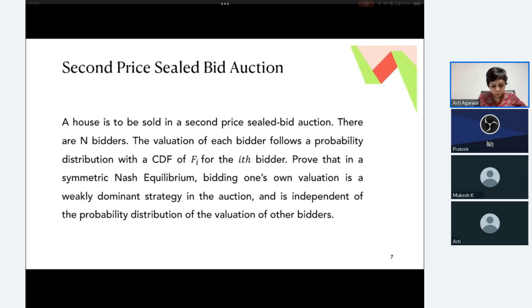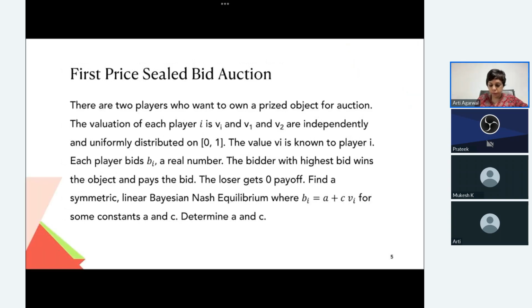Okay, so let's resume. So there are two more questions I have for today. One is the second price sealed bid auction, and the other is the first price sealed bid auction for the N player game. So I was wondering if it's better if I do the first price sealed bid auction first, since we are already discussing that anyway, and then we can go to the second price. But before I go ahead, if there are any other questions, you can let me know so I can discuss that also. Otherwise, I will just go ahead with this.